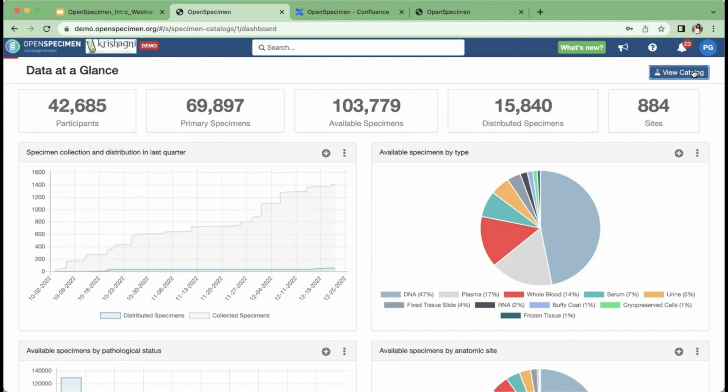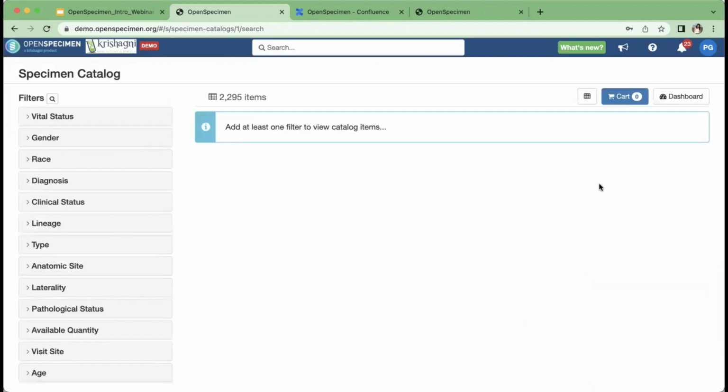So now as a researcher, I'll go inside the catalog. So the catalog is nothing but a very simplified version of the reporting tool we saw earlier. If you remember, in the reporting tool, there were hundreds of fields which are present in OpenSpecimen. So you can have a smaller version of it, that is, you can expose very limited fields to the researchers so that it does not confuse them.